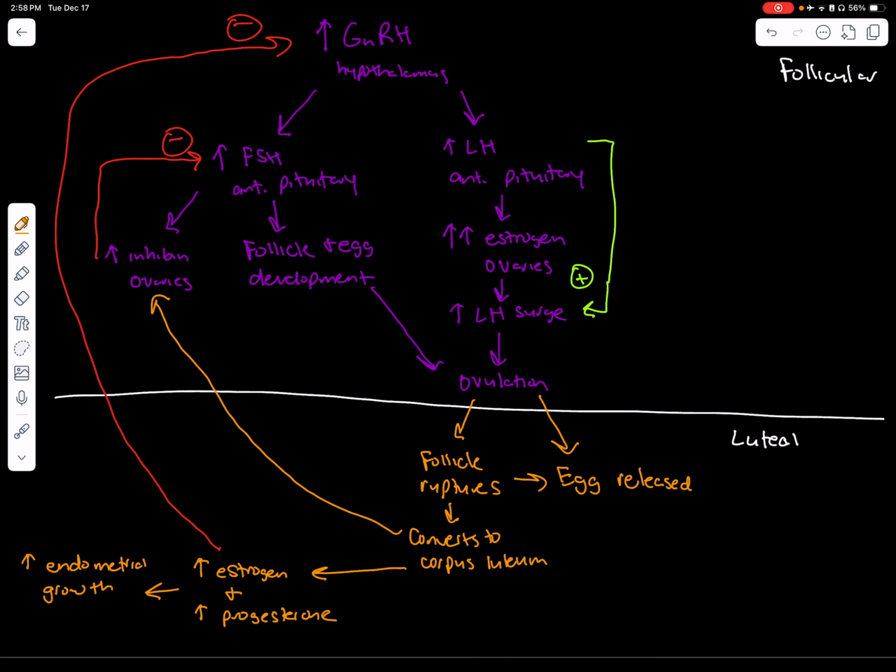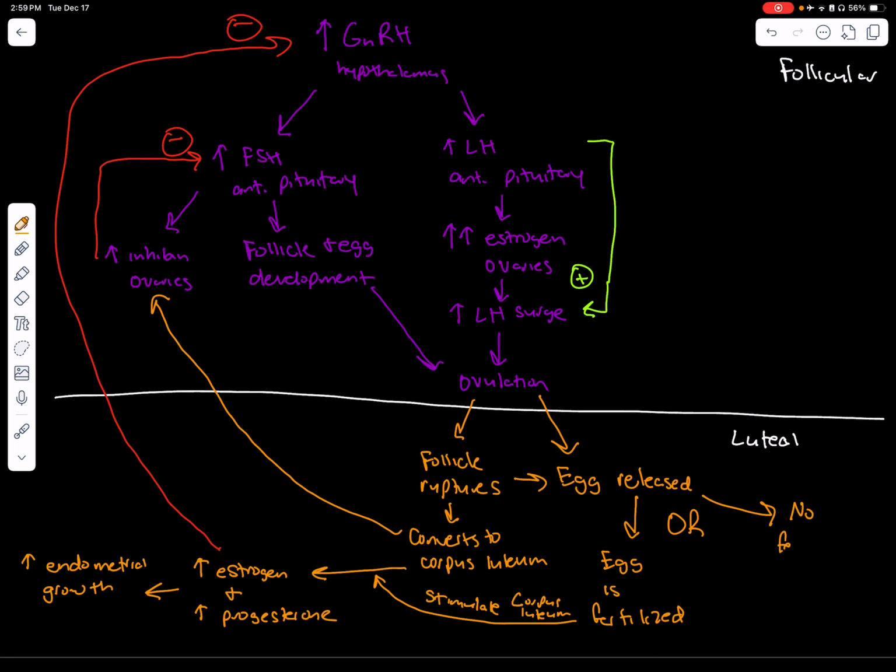Now, with the egg, one of two things happens. Okay, and so we're going to put a big "or." So the egg is fertilized. And if it's fertilized, it's going to lead to here. So it's going to activate or stimulate the corpus luteum, so it continues releasing estrogen and progesterone, and then all these other things happen.